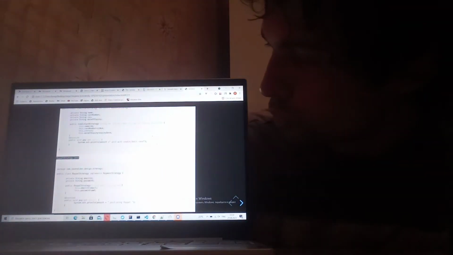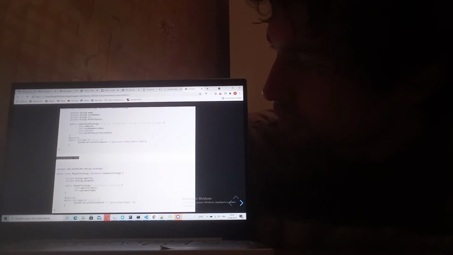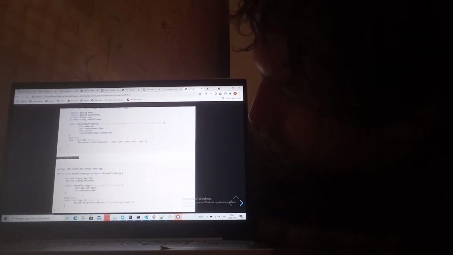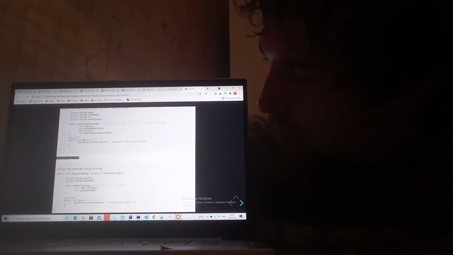These are two simple implementations of the previous interface. For example, credit card strategy and PayPal strategy. They all implement payment strategy.